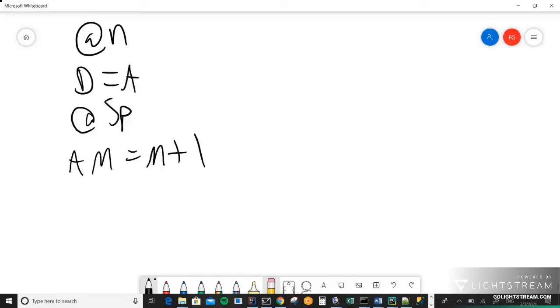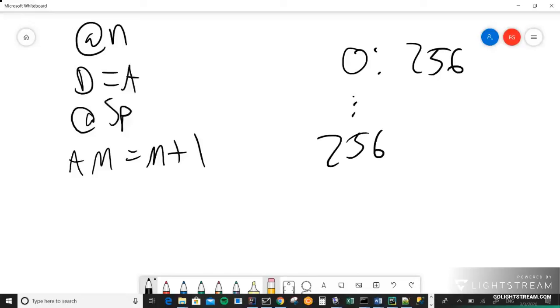Right? So let's just review. At the stack pointer, I've got a 256. At 256, I ultimately want n to be there. So if I want n to be there, I have to make my address register have the value 256.